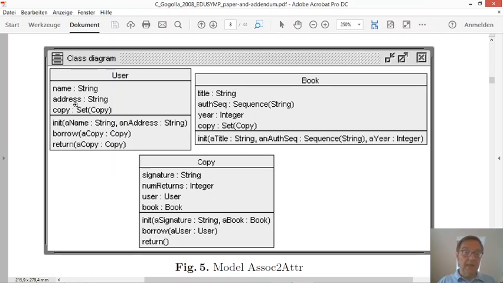In the user class, we have an attribute copy, which is typed as setOfCopy. In the book class, we have an attribute copy, which is typed as setOfCopy. And in the copy class, we have an attribute user, which is typed as user. And we have an attribute book, which is typed as book.